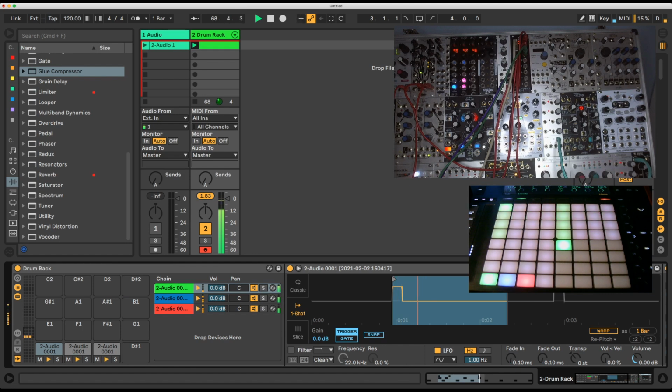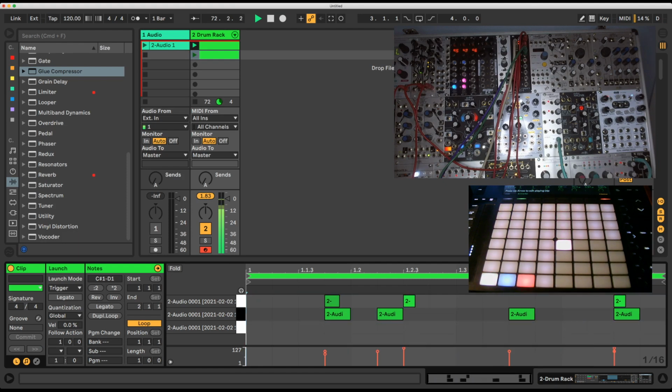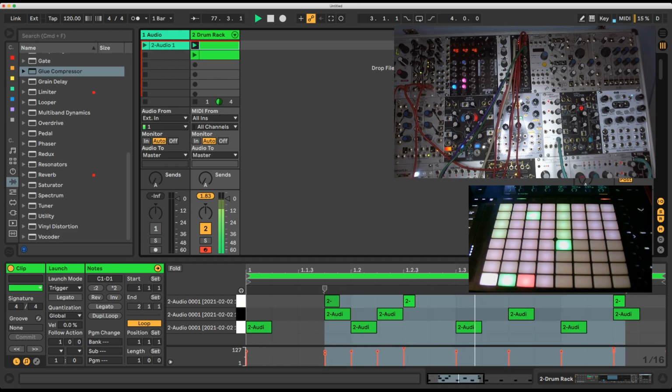Nice, and then I could take a copy of this clip, delete the one with the kick on, and then have a little break. Tweak about with both of them together.